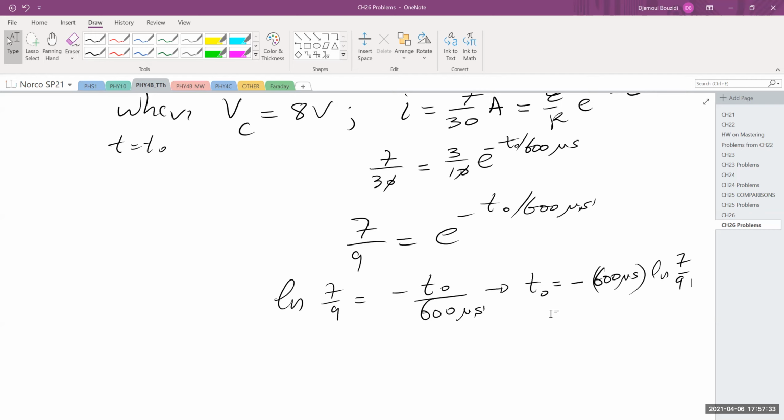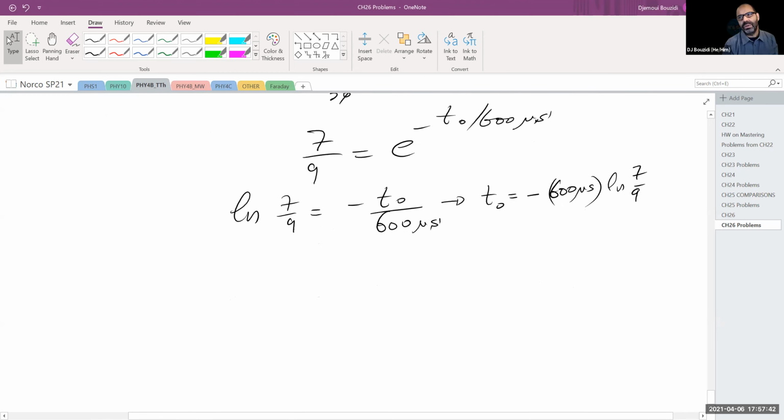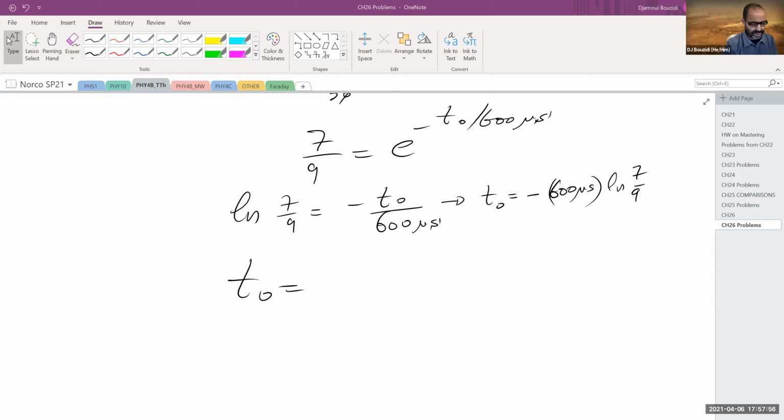Bring a calculator though, one that can do this kind of calculation. It's very important that you have something that has the natural log in it and things like that. If I plug these numbers in here, I'm going to find T naught. I'm going to plug it in with the negative sign and everything. So it's going to be negative 600 microseconds, I'm going to leave the microseconds because I know this is going to happen so fast, times the natural log of 7/9. And the answer is 150.7888. Since I'm dealing with 3 sig figs, I'm going to call this one 151 microseconds.